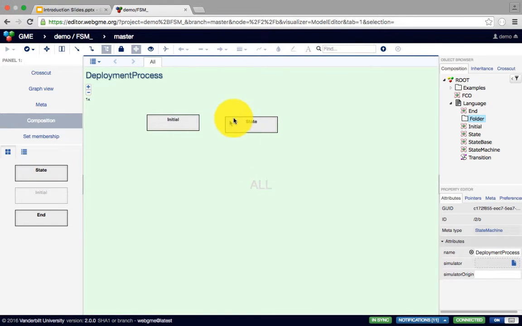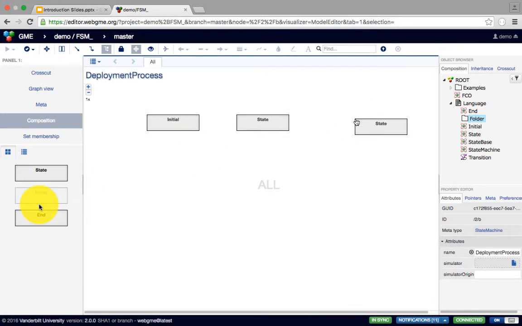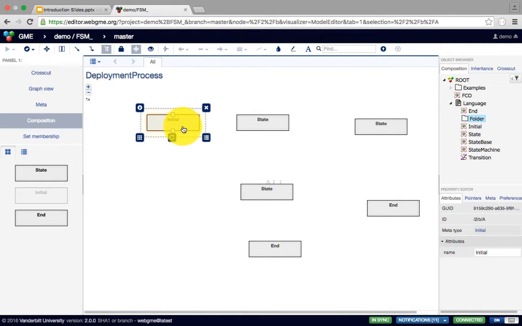Then I will drop a few states here, and we will name those. We have 2 end states. All right, so the initial step in our deployment process is when we have a new version available, so we would like to deploy it.